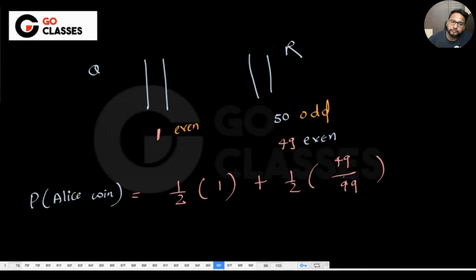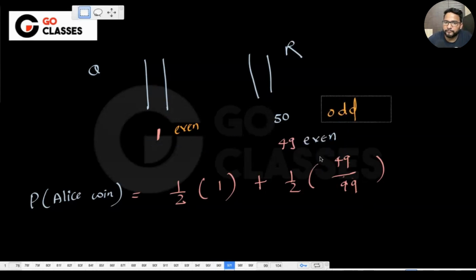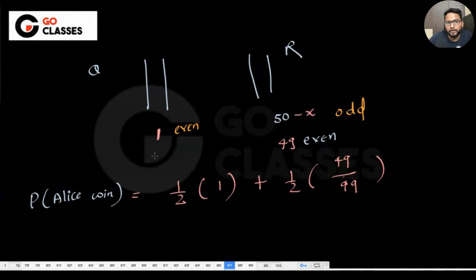So let's assume that you are shifting x integers from here to here, x odd integers, right? Just a second. Okay. So what are the probabilities now?